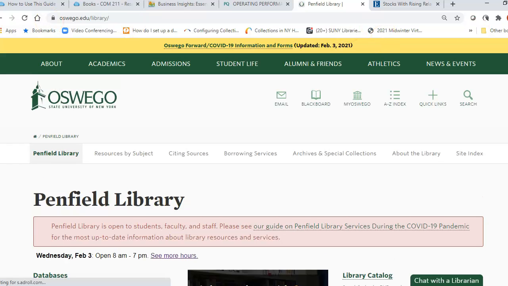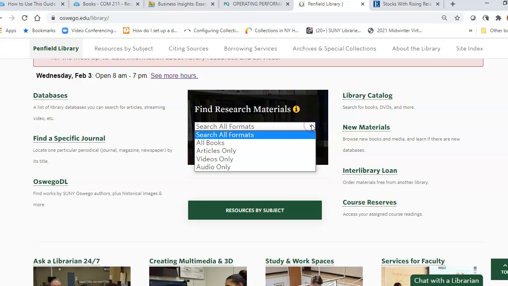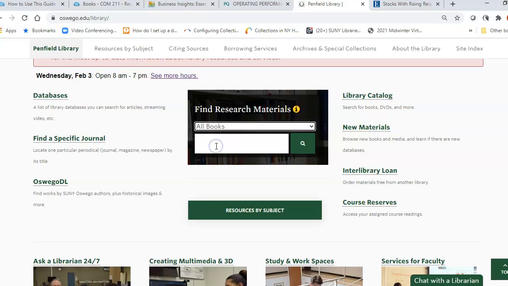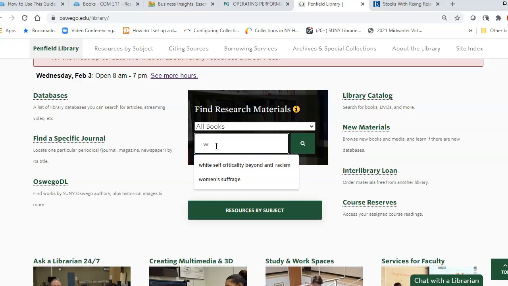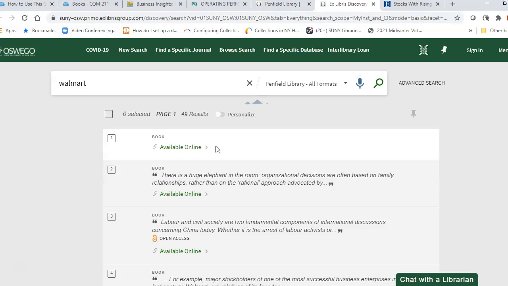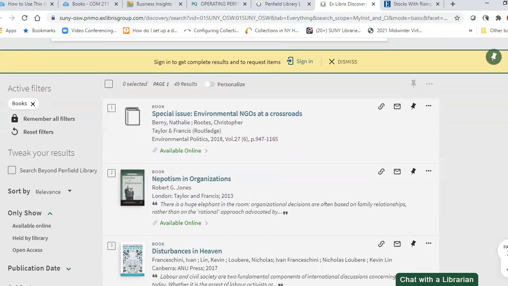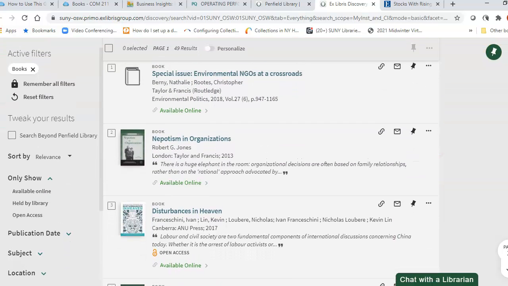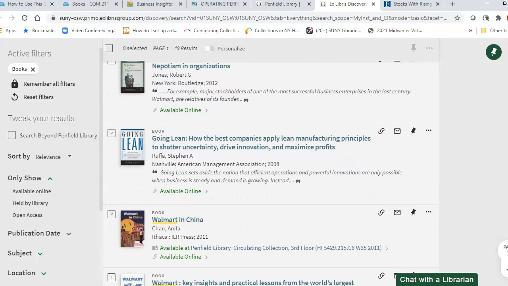From the library's homepage, you can use this search box in the middle. There's some choices from this drop down. You could just select all books, and say if you wanted to search up books on Walmart, I'm just going to put that in and see what we come up with. It should bring up books that are both in print and online on this particular company.